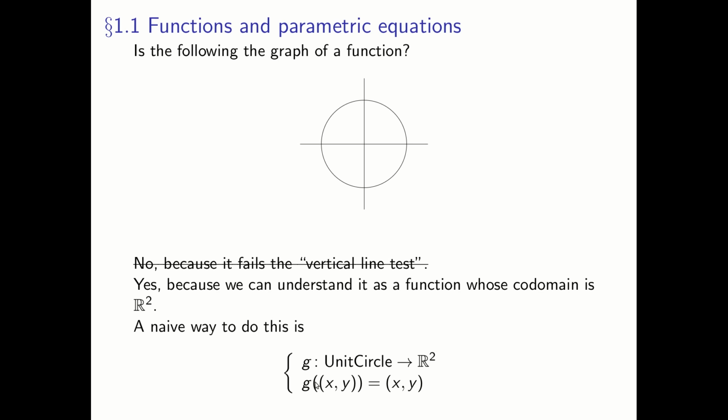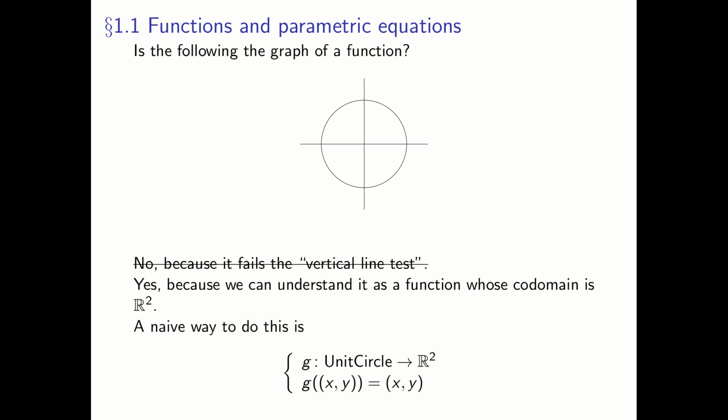And I'm just going to be lazy, and I set it up so that I could choose the action of the function g, the rule of assignment, to be what we call the identity map. That is, whatever you feed to this thing, it spits right back out at you. It's like y equals x. In the plane, the equation y equals x is this nice linear function. But this is the function that takes an ordered pair x comma y, and it spits out the ordered pair x comma y. If we wanted to plot this function, we would get that picture at the top, but this is a legit function, although it's kind of silly.